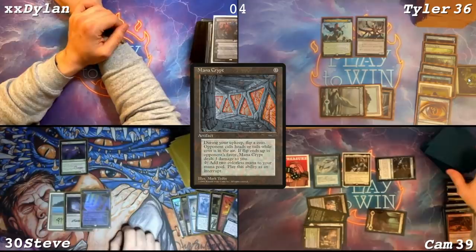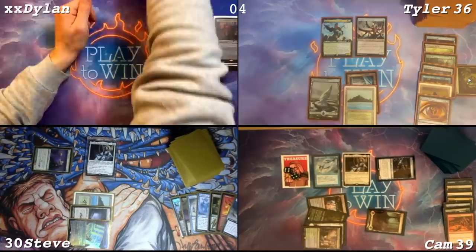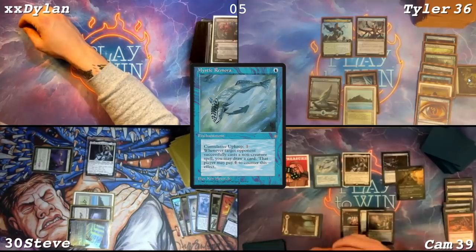Untap, draw, play a Mana Crypt. Not paying for fish, I'm sorry. I will draw. I will pay five and play my own Kenrith. Boom, I pass the turn. Untap, draw. That's a slap in the face. Pass turn. Go to my turn. We will pay one to keep the fish around.